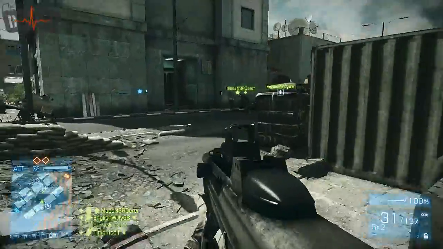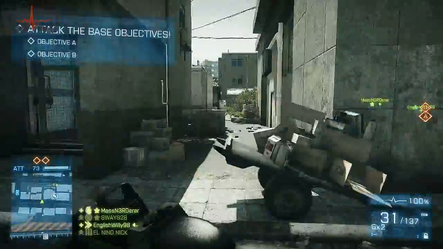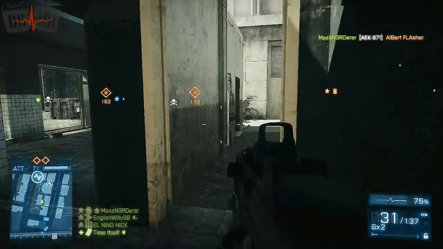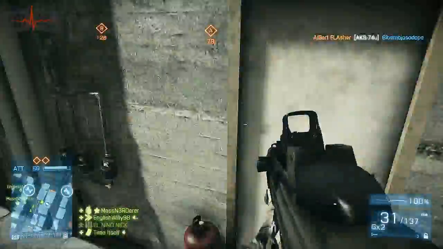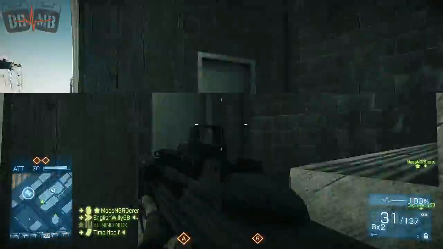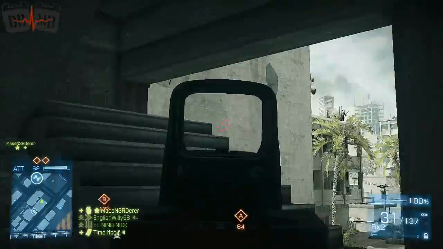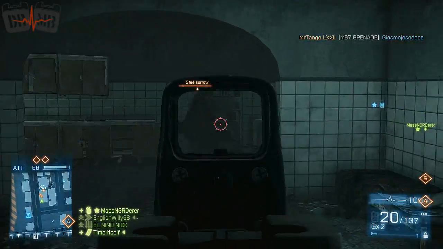So I want to spend this commentary to take a minute to sit back and think about what makes a good Rush map, what makes a good Conquest map, and how you could fit them into the same map. Now we've already seen DICE be very flexible in limiting zones, in changing some barriers, and opening up some new areas of maps between game types to try and make it better, but they haven't quite succeeded in a lot of cases.